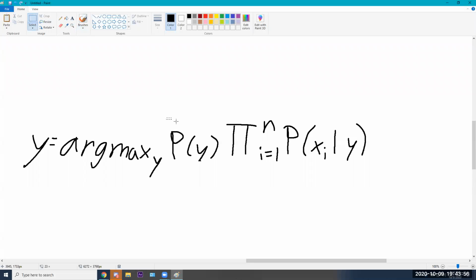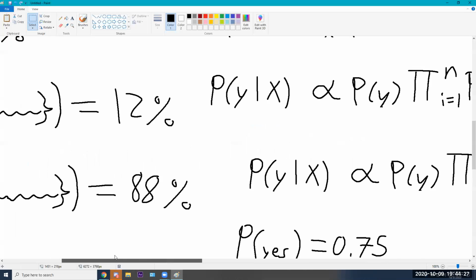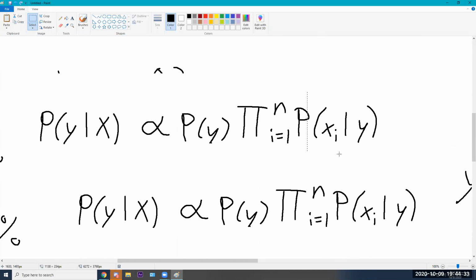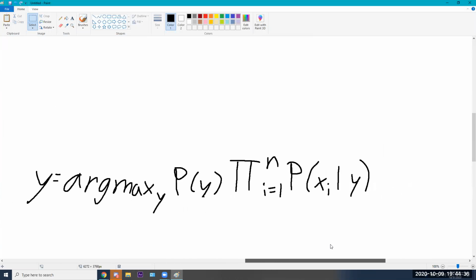And then out of all these possibilities, for every single possible y, if we were to calculate for golf again, if it was yes 0.88 and no 0.12, this would return the yes class variable, that y is true. That's essentially how naive Bayes works. You just find the probabilities for every class and return the highest one, and the way you find those probabilities is by using this naive Bayes formula, where you find which one it's proportional to.